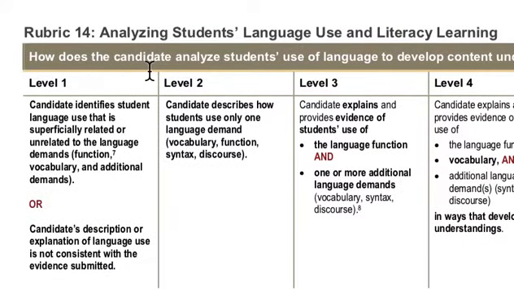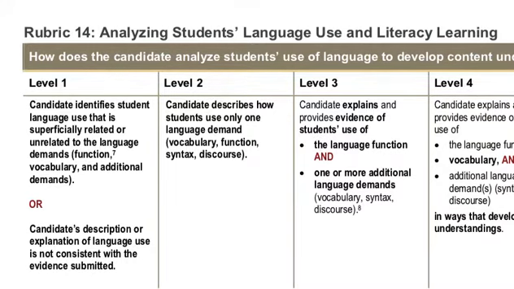Look at rubric 14. It's analyzing students' language use. And so here, where you identify different language demands in your lesson plan, now you're giving evidence that people actually met or got around those language demands. And so you'll demonstrate them doing the language function, which is something that should be done anyway. It's the major point of your lesson.